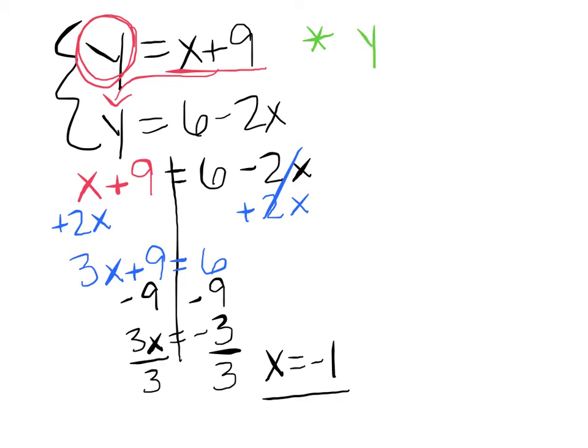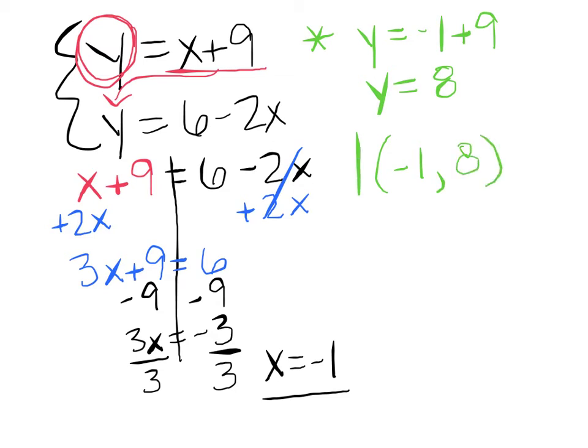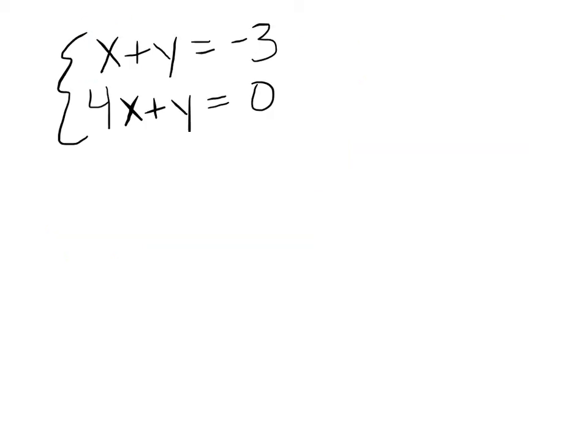So, y equals x plus 9, but I already know what x is. x equals negative 1. So y equals negative 1 plus 9, y equals 8. So our final answer is (negative 1, 8), because x goes in the first position in an ordered pair and y goes in the second position. Again, you can check your answer by plugging it into both equations. You can pause the video and do so now. I'm trusting that everybody checked their answer on the last one instead of just assuming we got it right.